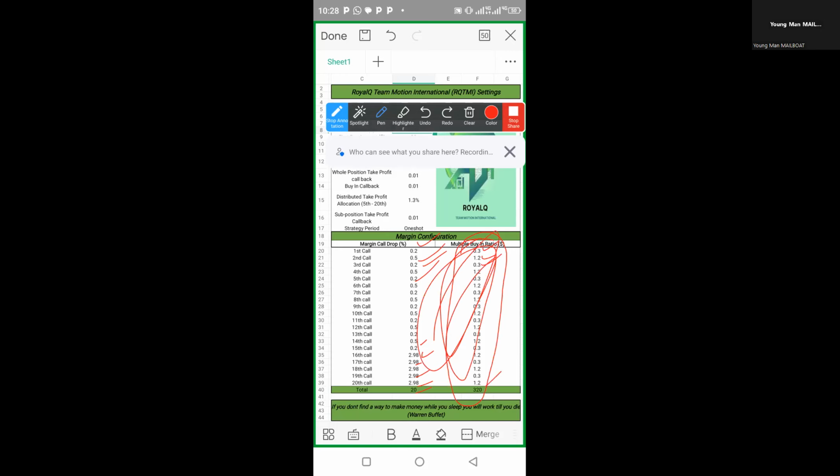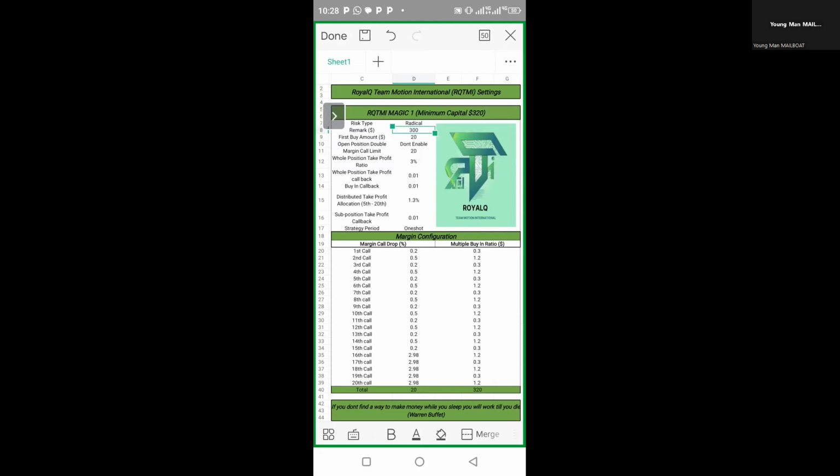That is all. On the 25th call, you have 1.2. That's all you need to do. Then you see how the robot will be doing miracles. That's why it's called magic, as if you perform magic. That's the reason why we name it magic. If you pick it, you see how it's buying and selling for you. That's it. I think that's what you should do.